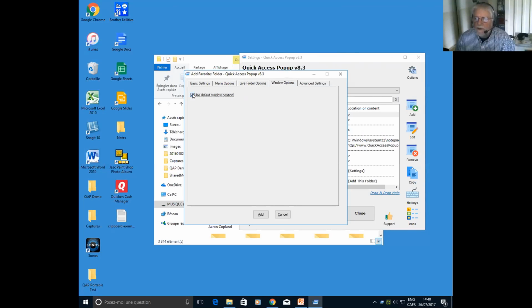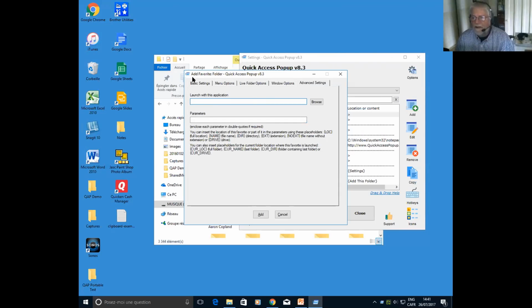In the Windows option you can define if the window for the folder will open normal, maximized, or minimized. And if it is normal, you can determine at what location on your screen. It can be on your second screen if you make the left coordinate be on your right screen. So that's the way to position the folder. Let's say that in this case, I'll make it top left with 500 and 300. It will be quite small, but we'll see this folder here.